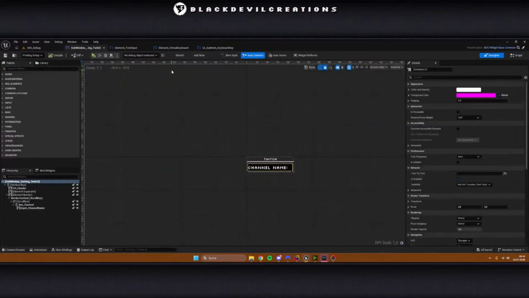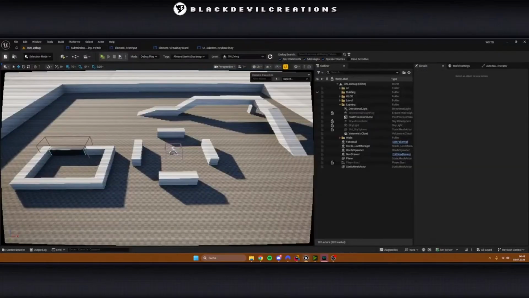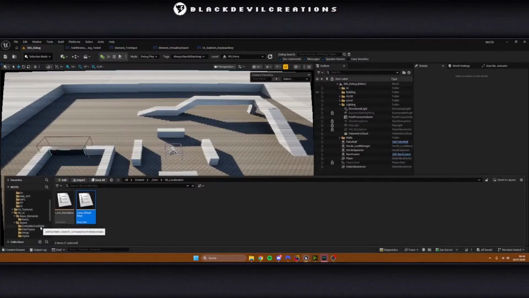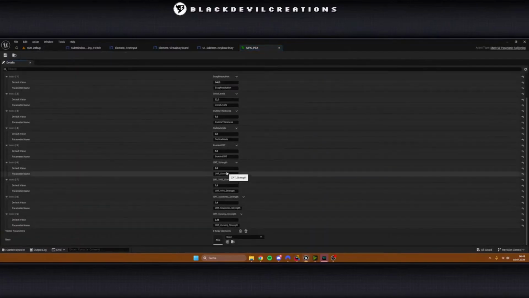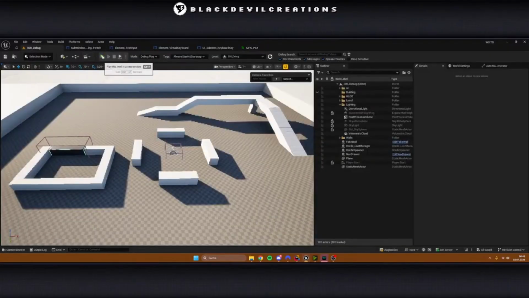So for now, first of all, let us take a look at what my project is currently running at. As you see in this little nice preview here, I should definitely set the MCP PSX default parameters, enables CRT to off. Much better.